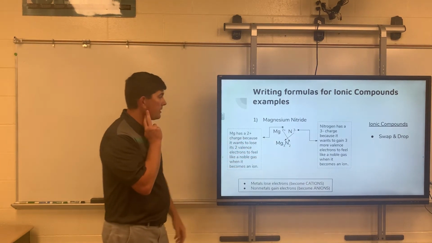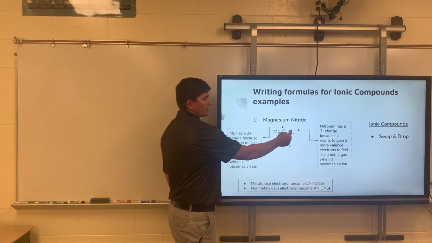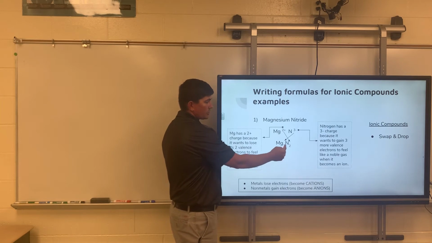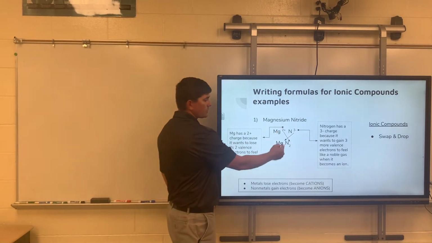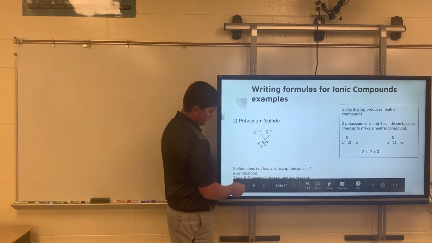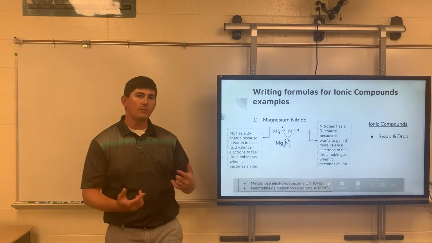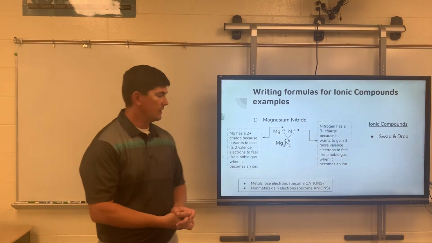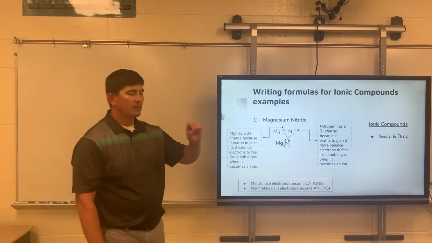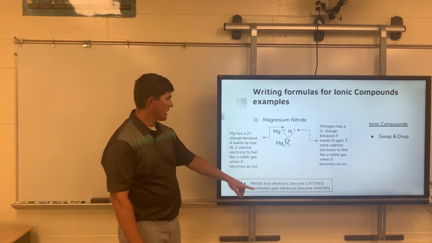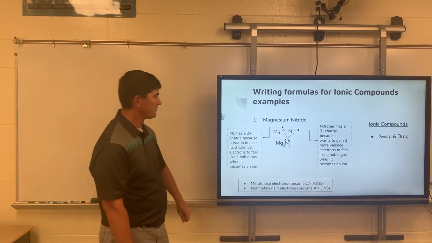Notice that though they have signs on them, they're a plus and a minus here, they're not down here. So the superscripts are telling us the charge. They have signs. But after we swap and drop, there's no signs there, because these subscripts are just telling us how many we have of each atom in the element, okay? In general, metals lose, right? They become cations, and the nonmetals gain. That's just kind of pointing you back to why that's a plus and why that's a minus, okay?